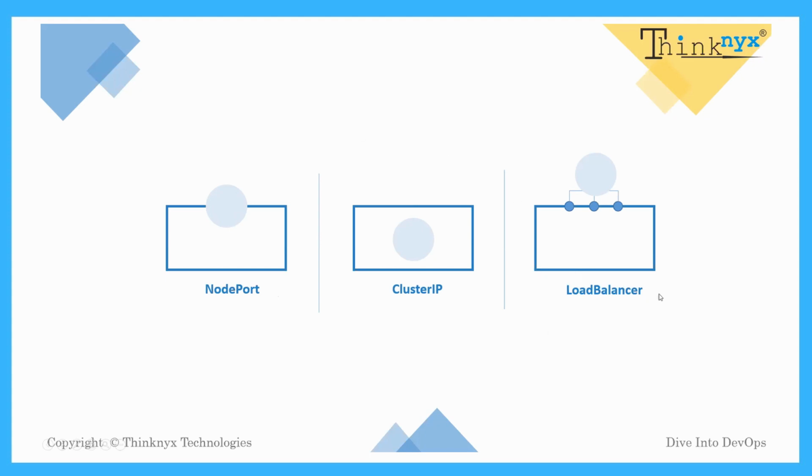Similarly, when you talk about load balancer, these load balancer capabilities are applicable only for cloud load balancers. Every service will create one virtual load balancer for you, and it will be a very expensive service. That is the reason you will see people never use this. What they use is either node port or external L7 capabilities for load balancer, which is known as ingress in Kubernetes. Otherwise, by default, these are the three service types which will be available: cluster IP for internal communication within the pods, node port and load balancers for external communication.